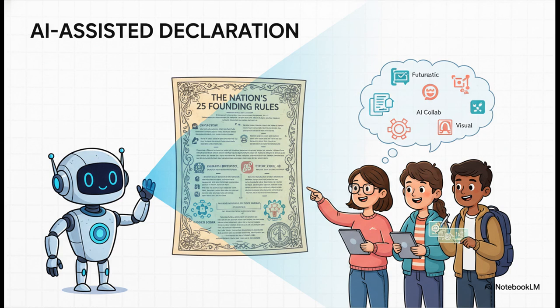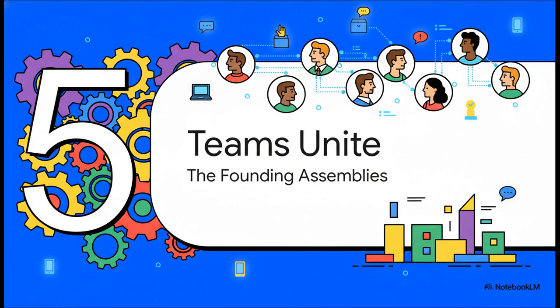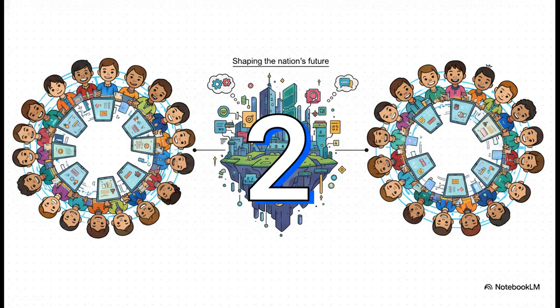So these 25 rules, that became their constitution. And to make it official and immortalize it, they turned the whole text into this stunning poster. Another amazing team-up between the students' vision and AI. The foundation was set. They had an identity. They had their values. Now it was time to build the engine that would actually drive this new nation forward, its government. To lead the way, the citizens organized themselves into two collaborative teams.